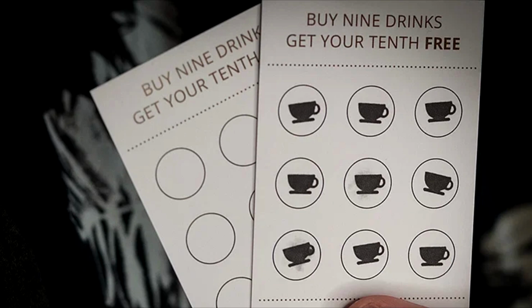And then the third phase is really, I think, ingenious. You turn the stack over and show the faces. And notice that down at the bottom, there's a drink of the month.